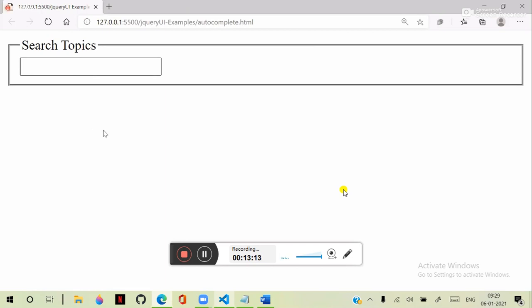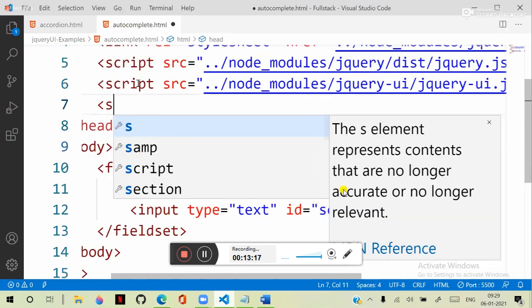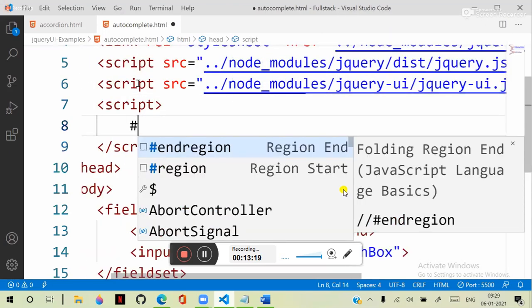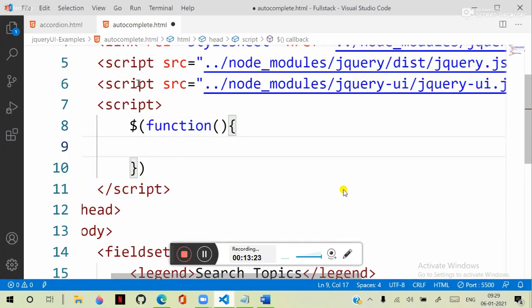I am creating the script and the function, and calling the function here. Here we will create a variable, topics, which is an array.